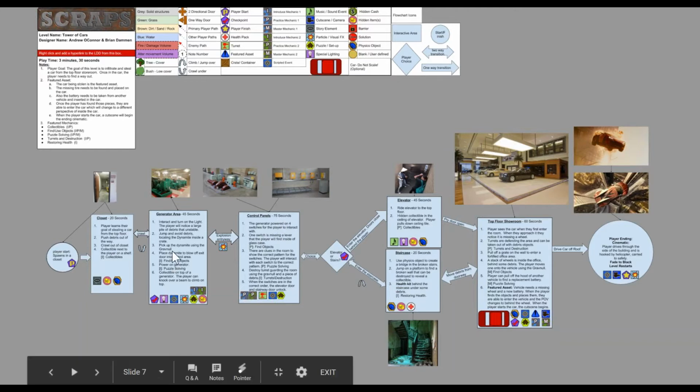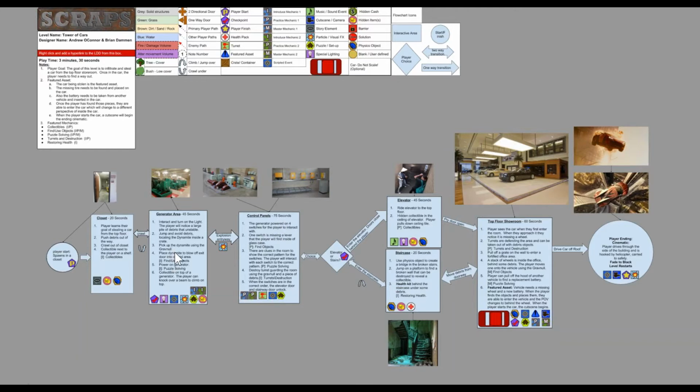All right, some of these other ones were like pick up the dynamite using the grabber. That doesn't warrant a whole 15 seconds in my mind. And some of these things you can test yourself as well, by going into Unity in the hub scene and just start moving some objects around or practice jumping or seeing how long it takes to move around and do different interactions. And as we go forward and go into the map, this estimate will become even clearer. So right now, it's your best guess, and then moving forward, we can really reduce it down and make sure we're within that 2 to 4 minute range.